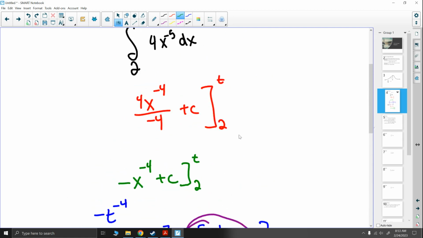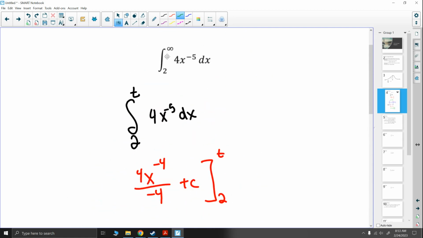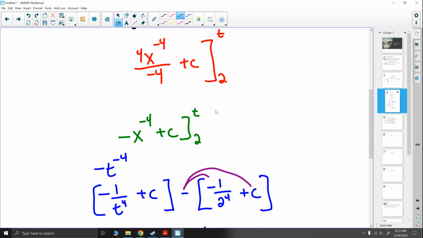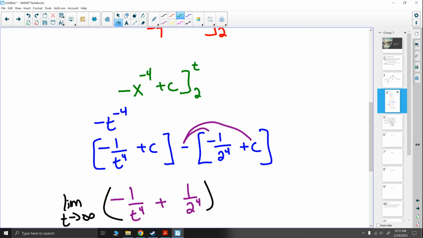So all we do when we integrate an improper integral is we essentially integrate it from the constant to some infinity, but instead of doing that, we treat it as a limit like we did in pre-calc, college algebra, whatever. Okay, so that's all there is really to an improper integral.